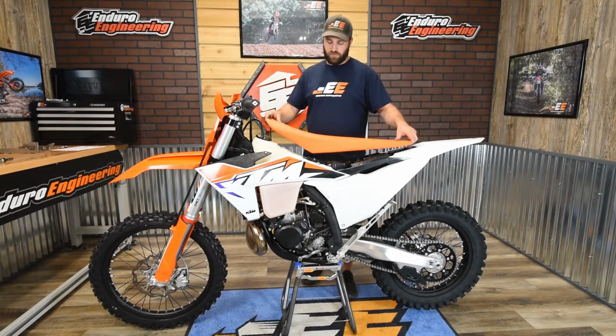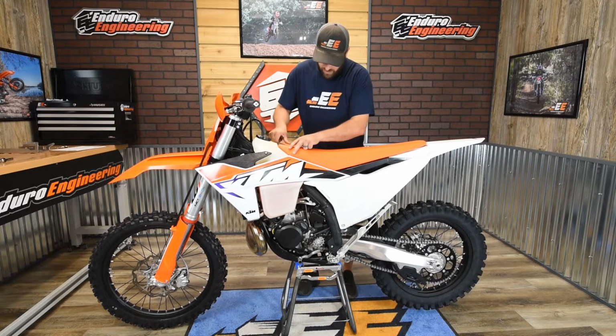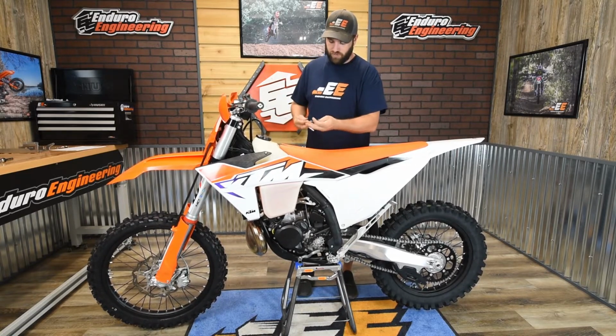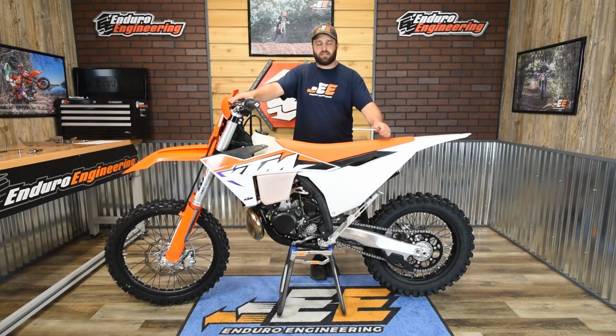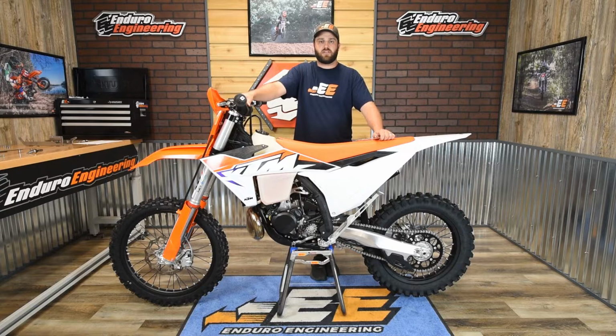Alright, lastly is going to just be replacing your seat. So slide that on backwards there. And then don't forget to put your seat bolt back in. Okay, and that's how you install the radiator braces on the new KTM and Husqvarna motorcycles.